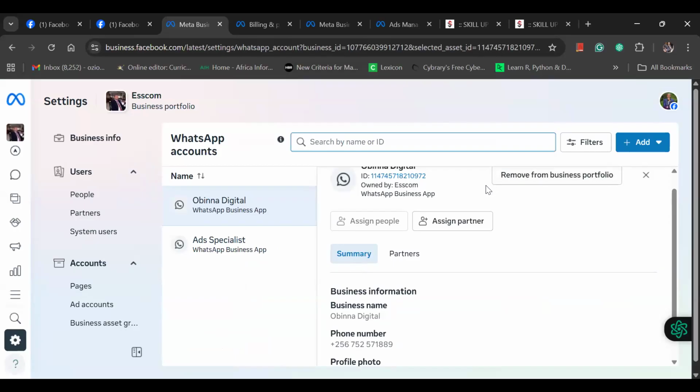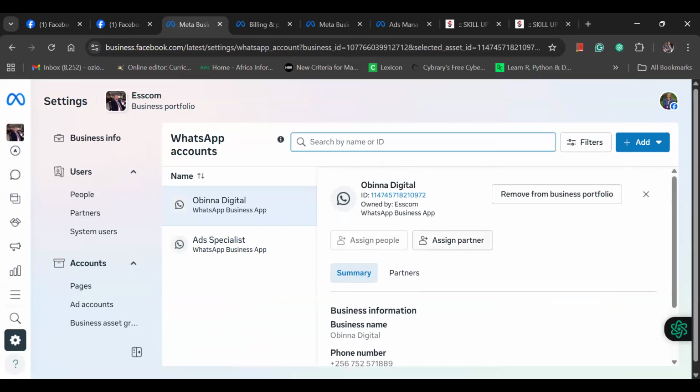Okay. So in the absence of any question, I think I've shared it in the group how to create a business portfolio. In case you don't have a business portfolio, you can always create that. But please, in case it is very confusing, don't hesitate to let me know. I know this can be very confusing at times.